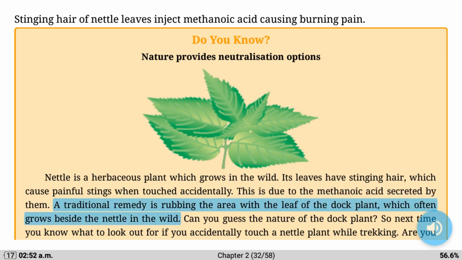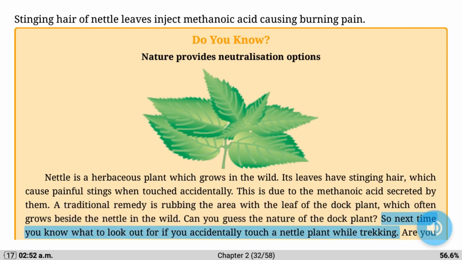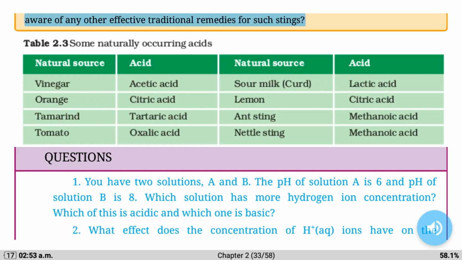A traditional remedy is rubbing the area with the leaf of the dock plant, which often grows beside the nettle in the wild. Can you guess the nature of the dock plant? So next time, you know what to look out for if you accidentally touch a nettle plant while trekking. Are you aware of any other effective traditional remedies for such stings?